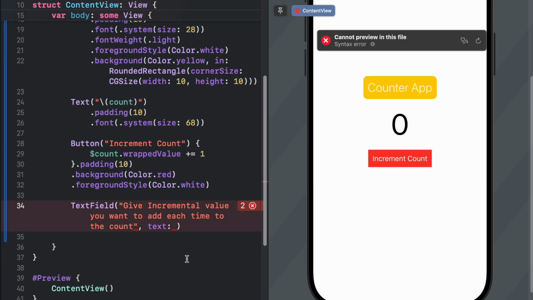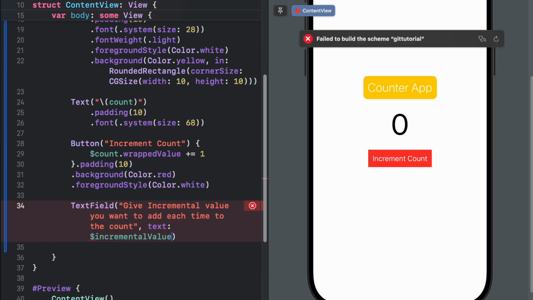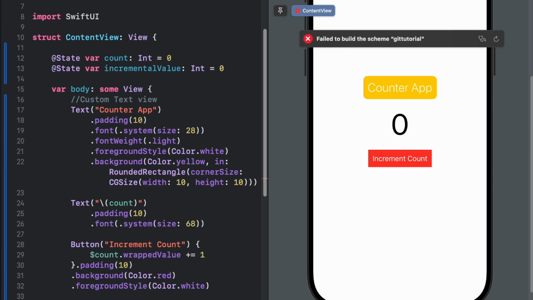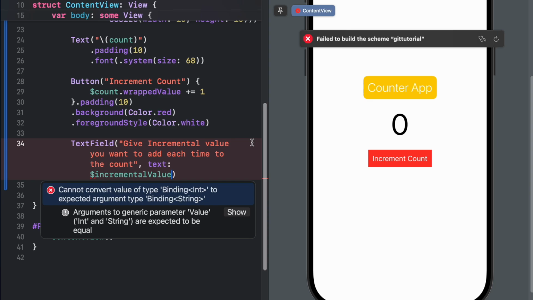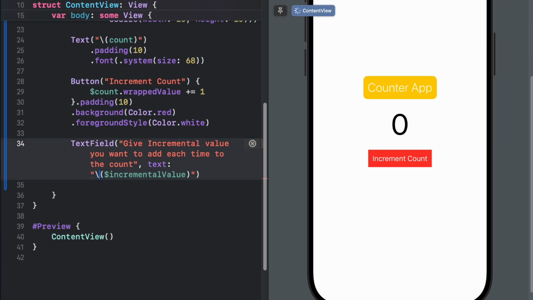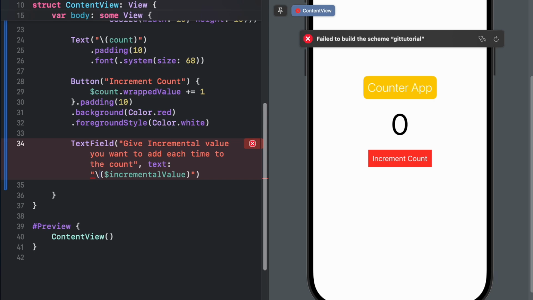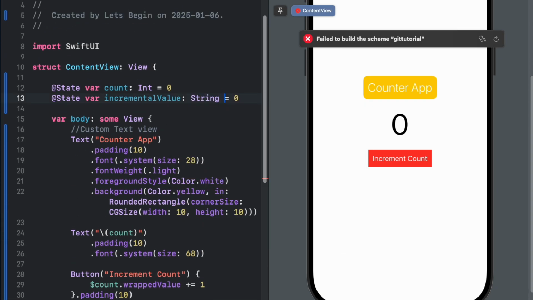Here the thing we're gonna use is incremental value. Again, we have to use string here, so I'm gonna use it like this. Let's make it a string then.